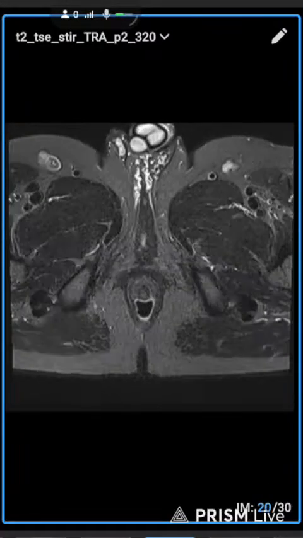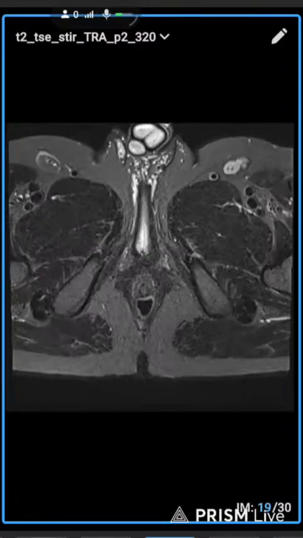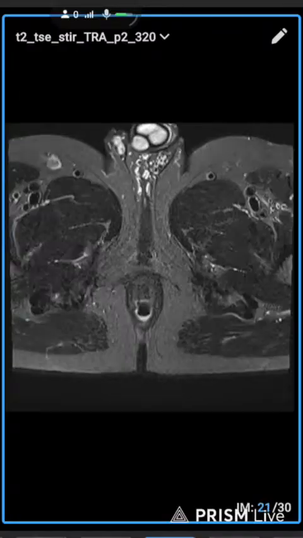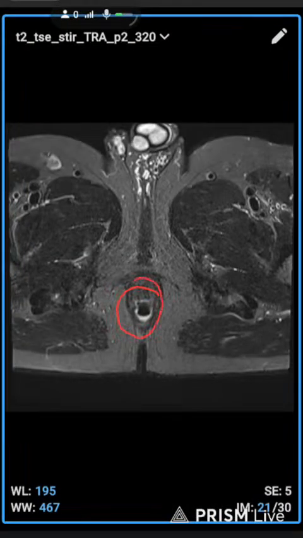This is the abscess, perineal abscess. Here you can see it's called abscess just because there was a collection in this area.